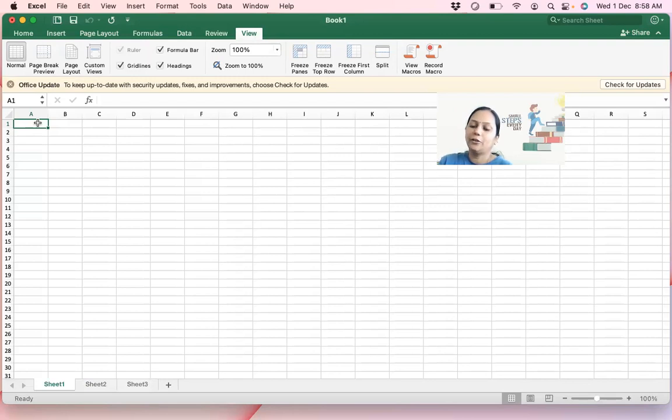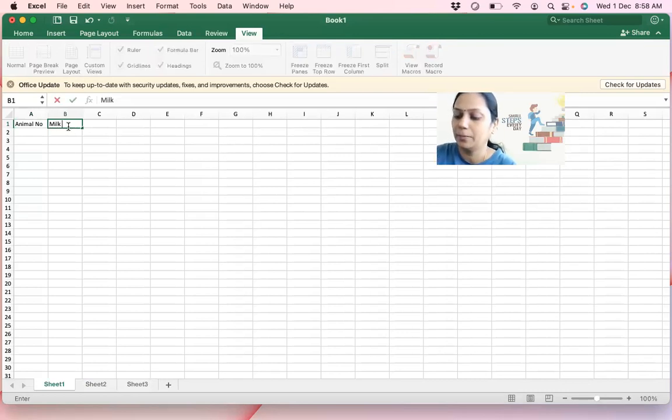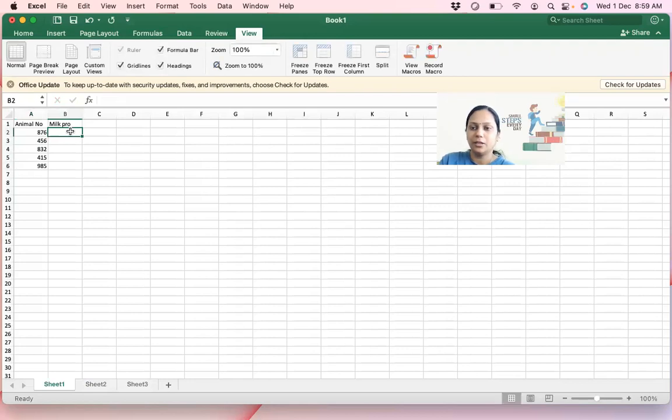If you have data on 5 animals, here I give a label ANIMAL, animal number, and in the next column I have milk production for this animal, MILKPRO. Animal numbers could be 876, 456, 832, 415, 985. These are 5 animals for which I have data.